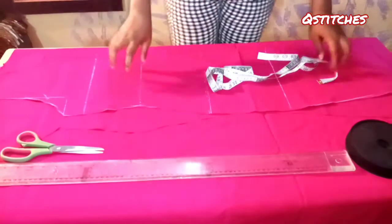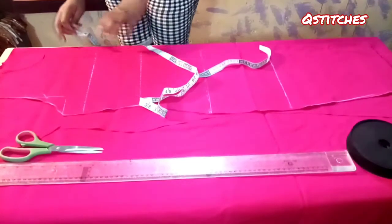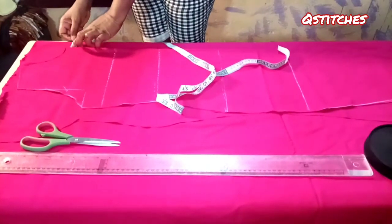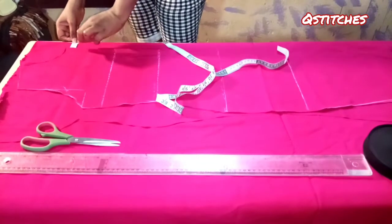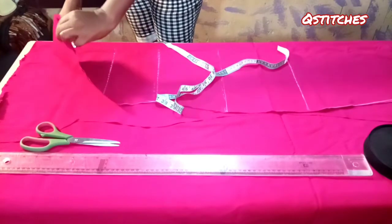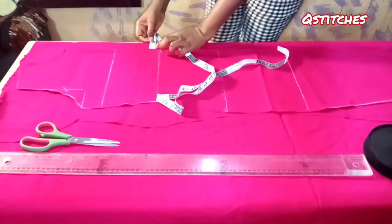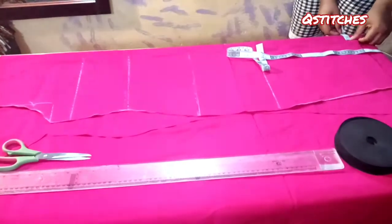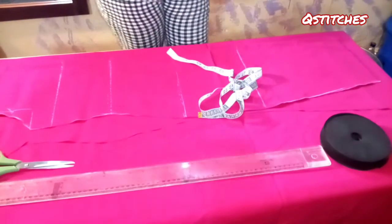Side of the dress on the back part. Now because there's going to be a zip on this dress, we are adding an extra 1.5 inches from the original measurement of the front side. So this is the front dress that we just cut out now. See, that's the front dress. So this is 1.5 here, 1.5. You add an extra 1.5 to the length of the dress. Now, please can I have the white chalk?